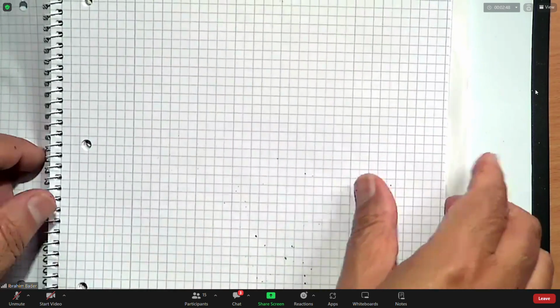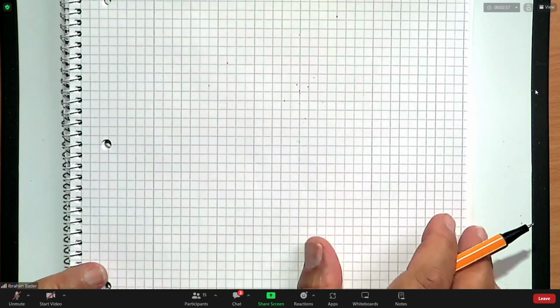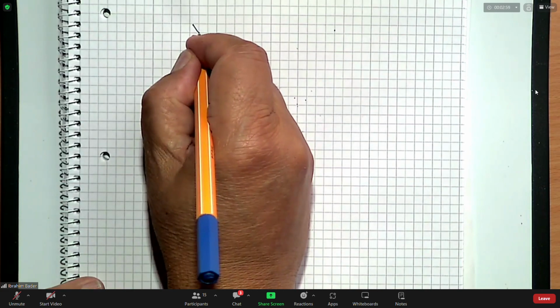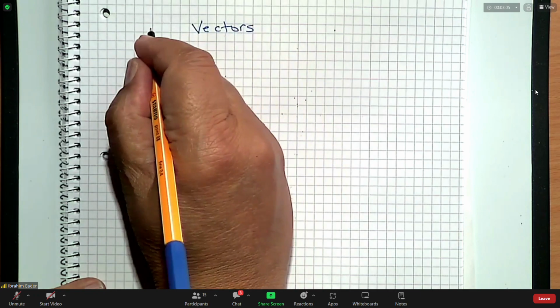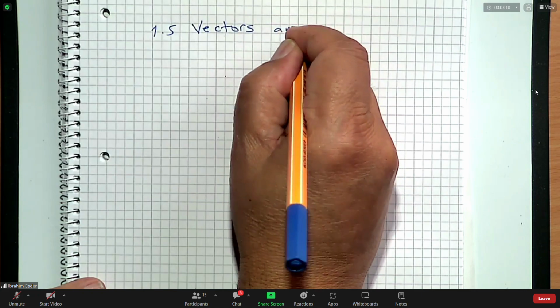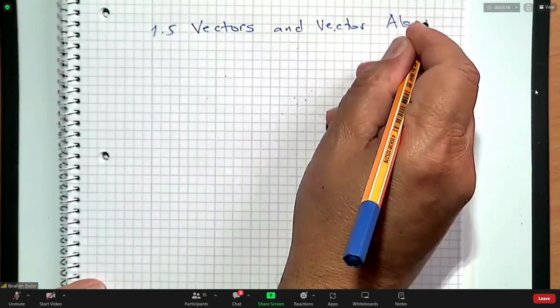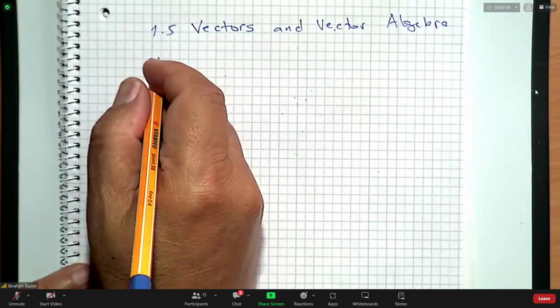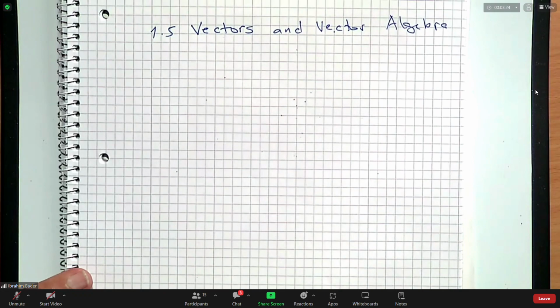Okay, so we will start with vectors and vector algebra, algebra meaning operations, and vectors. This is now section 1.5; the previous one was 1.4. Vectors are actually everywhere in our life.